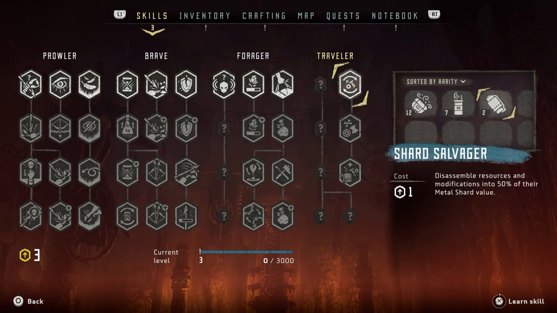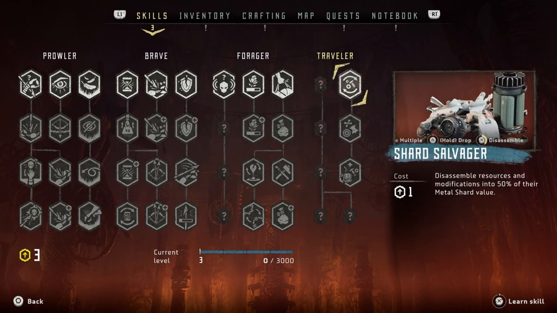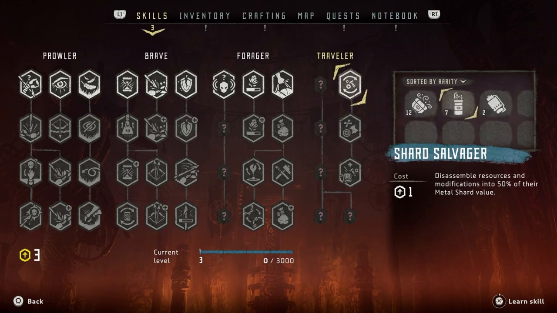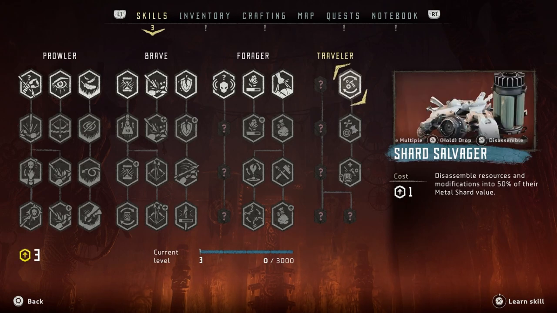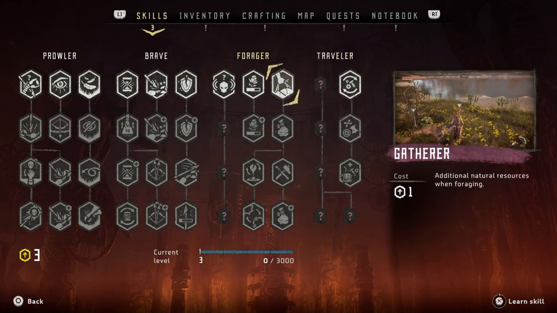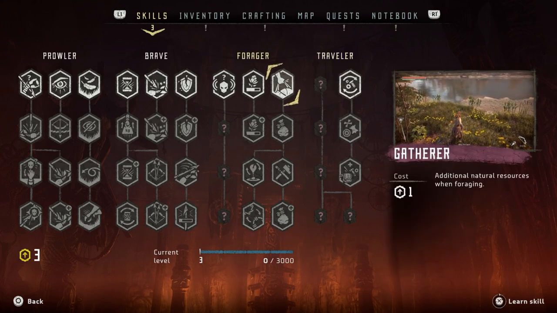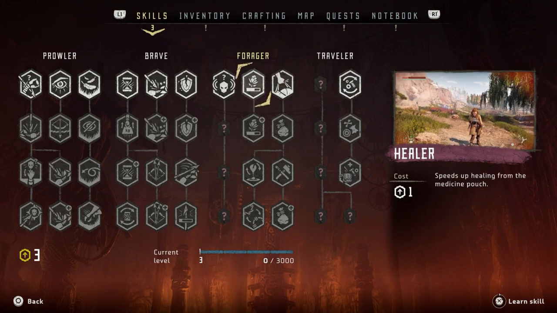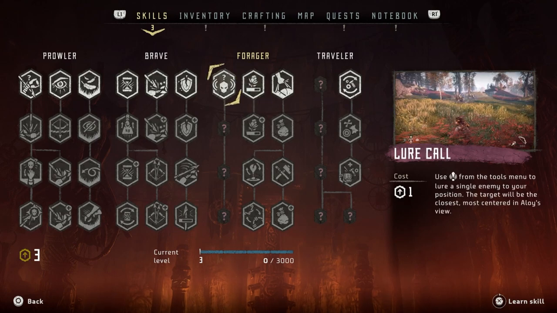Shard Salvager. Disassemble resources and modifications into 50% of their metal shard value. That sounds really good, but do I need that right now? Gatherer, additional natural resources when foraging. Whoa, healer, speeds up healing from the medicine pouch. I think that would be quite important, to be honest, guys.